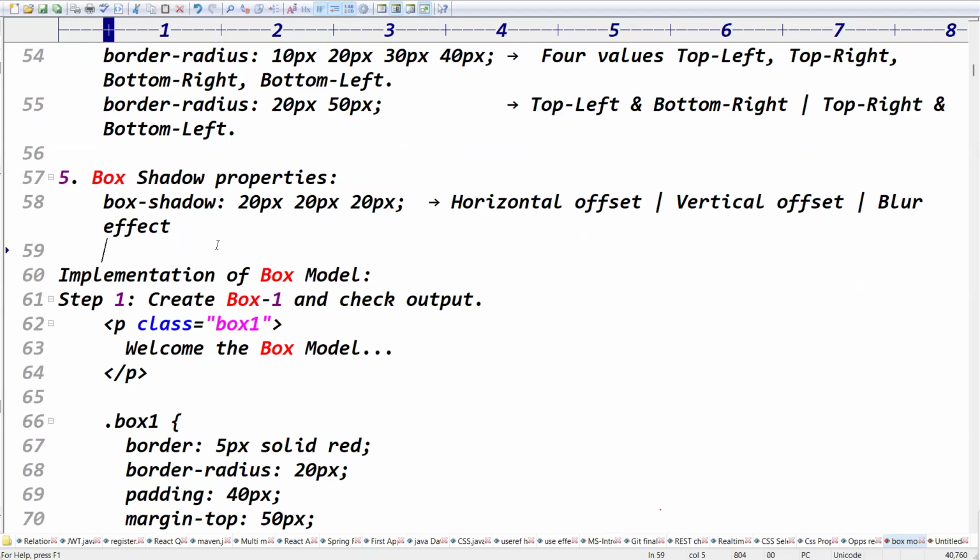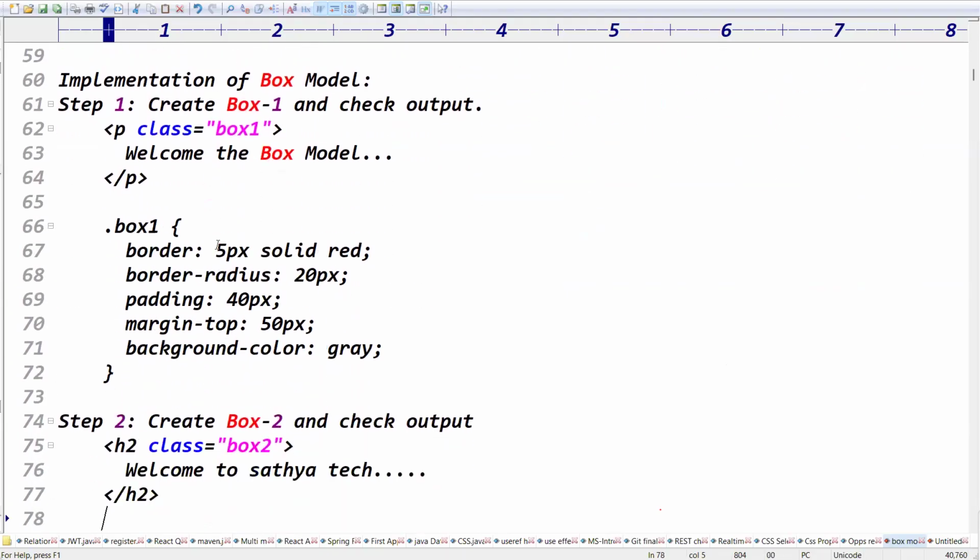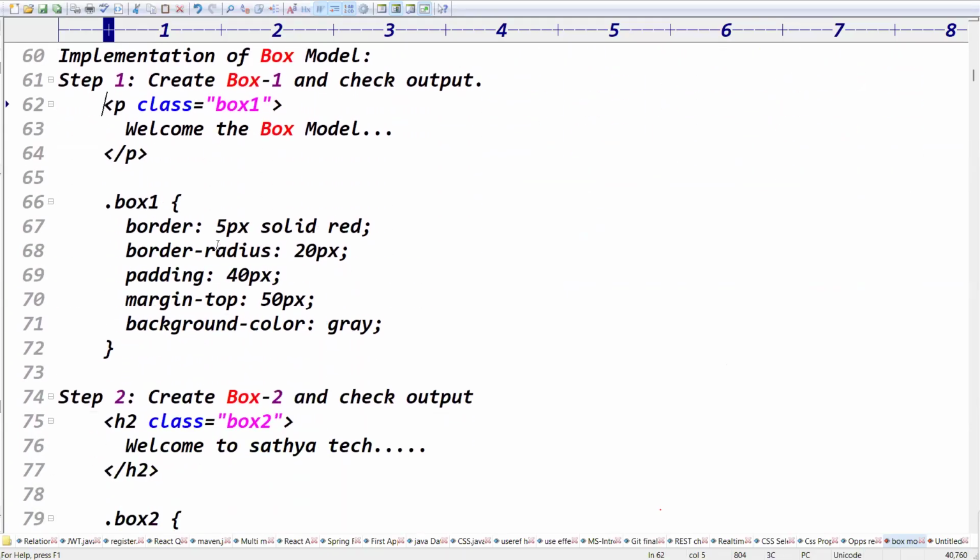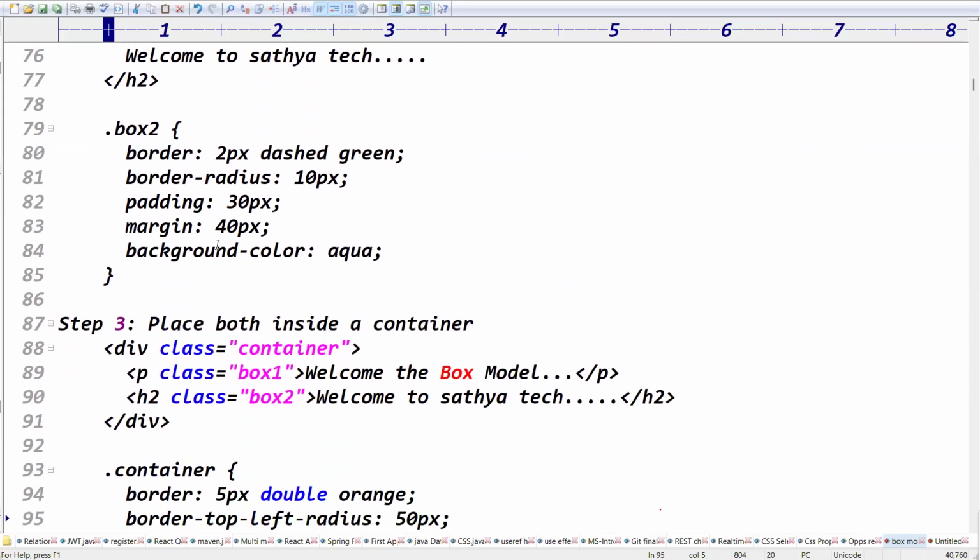Box properties. Implementation of box model. Step 1, write one box, apply the style. Step 2, write the second box, apply the style. Step 3, place both boxes inside a container.